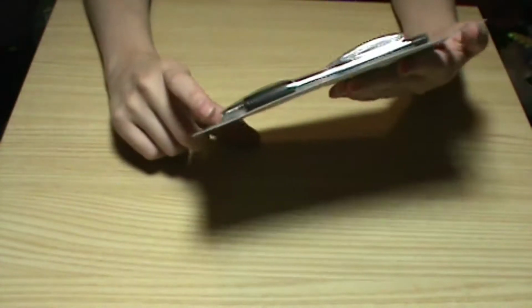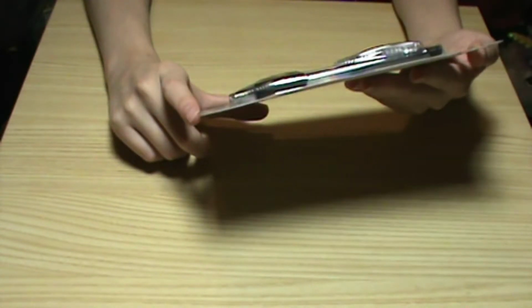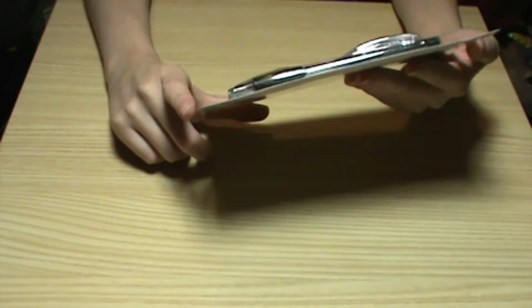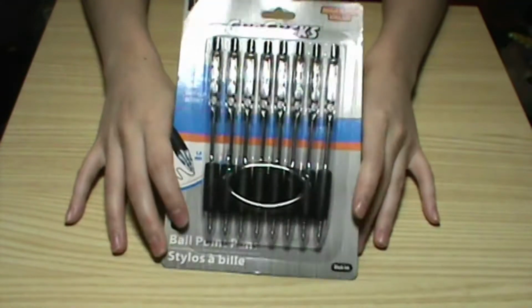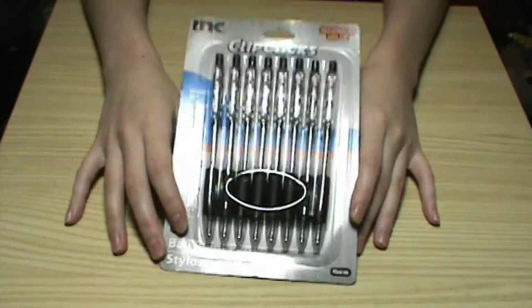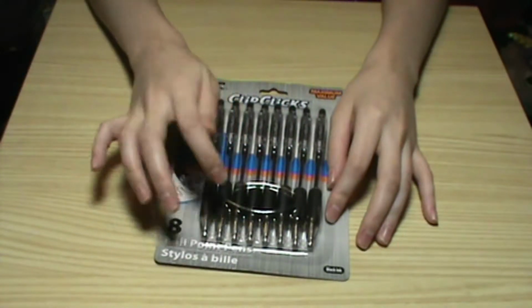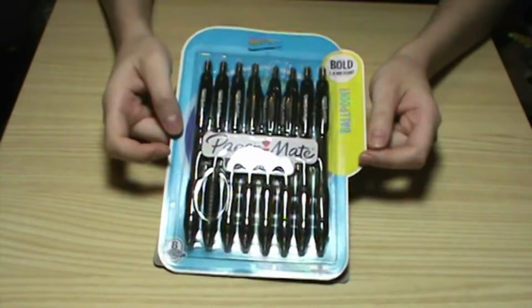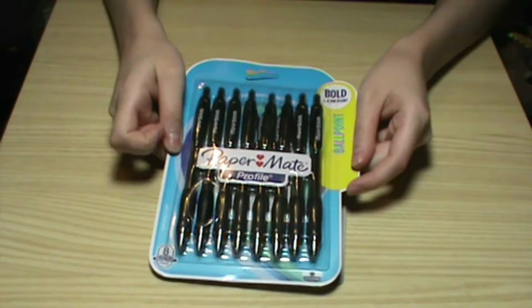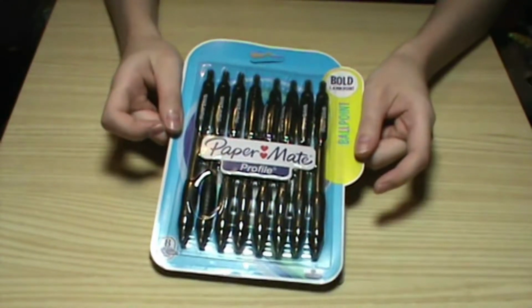But I found these. These are ink clip clicks, and they come in 8. They're 1 millimeter, 1.0 millimeter. I originally wanted the ones in the bags, but Mom said to get these. I personally don't like these kinds of pens. I only have one that I use. This is the brand that I use all the time. Never fails me. Perfect quality pen, but I'm not going to use these for Inktober.